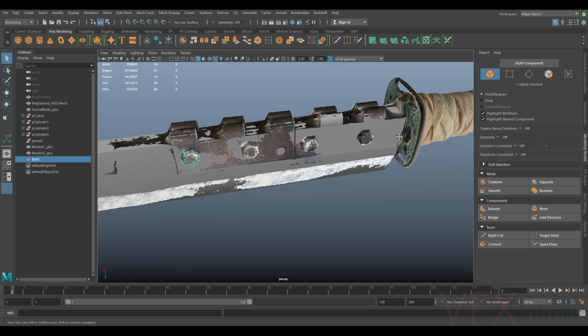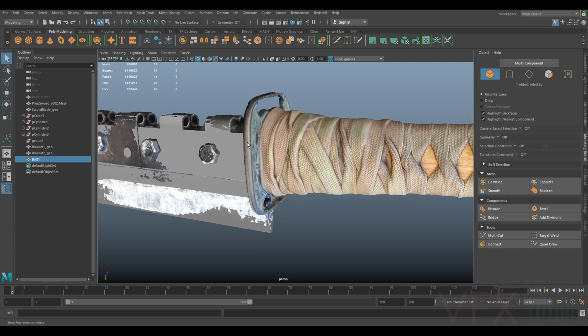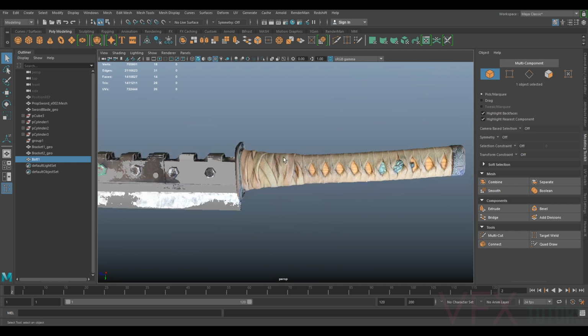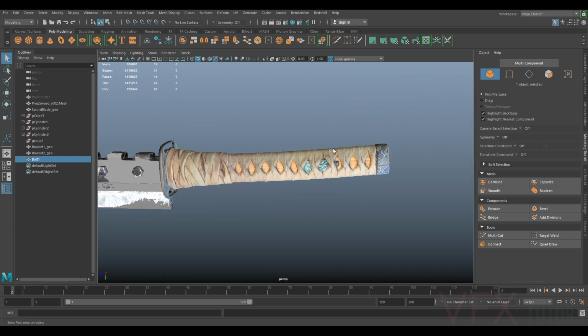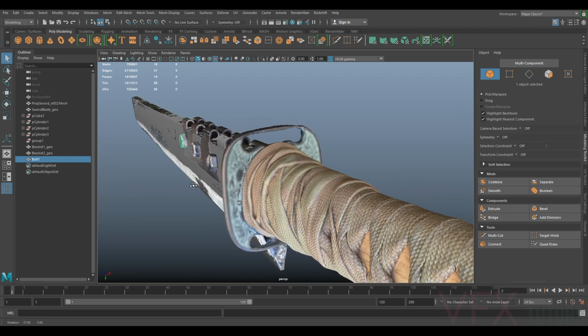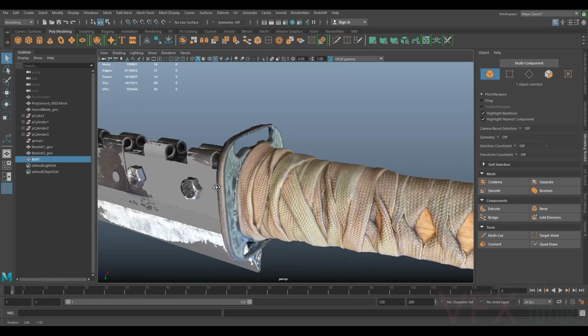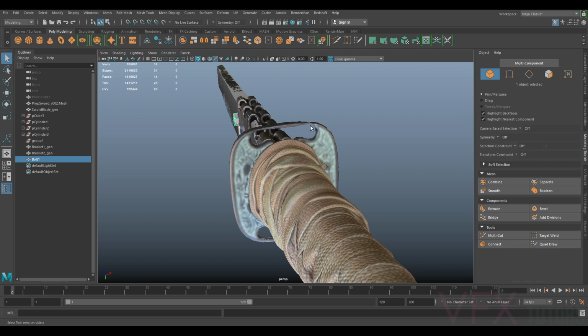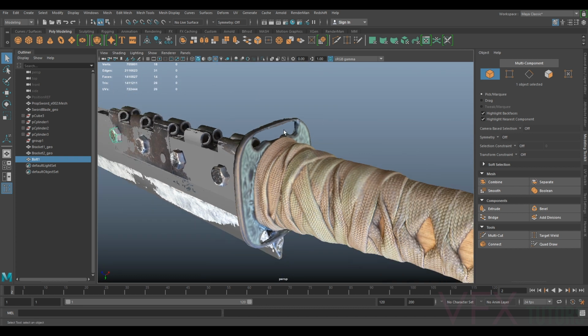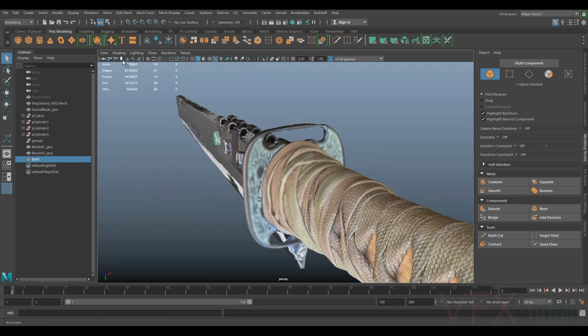So now then our final thing is, well, not a final thing, the other thing is to do this hilt. I think it's called a hilt, is it? And then do the handle. So this part is probably going to be the most, it's not going to be difficult, but it's probably going to be the most complex part, because we're going to have to add this in. There's only so much you can hide in a low poly, but I don't think you could hide a hole, unless you put an opacity map on there, but we're not going to do that. We're just going to try and model it.